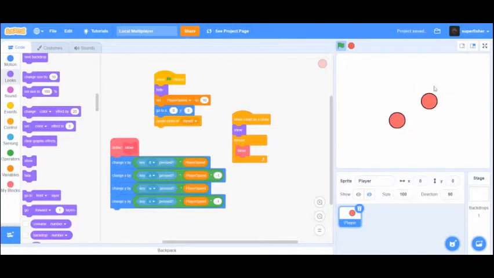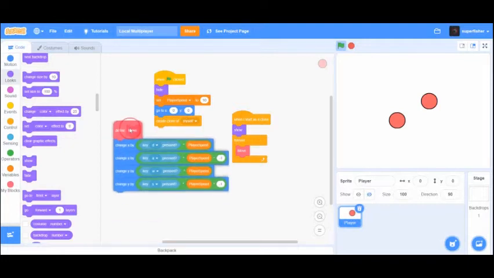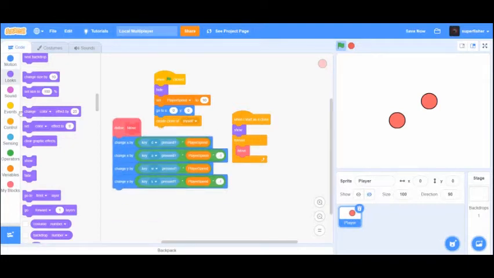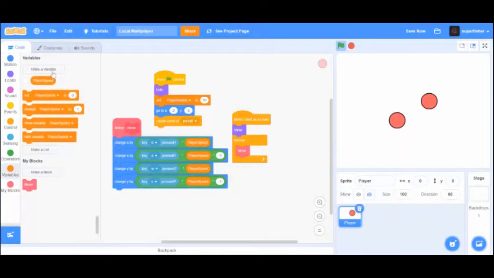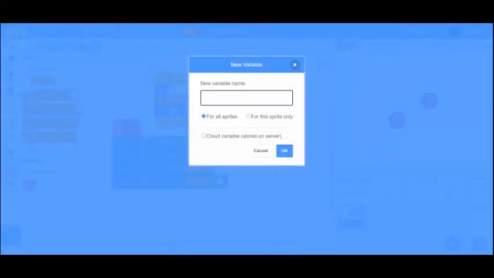But we don't want both in unison, so we're going to create a little script that makes extra copies. So before we do that, we're going to make a new variable. This will be called player ID. And make sure it is for this sprite only.